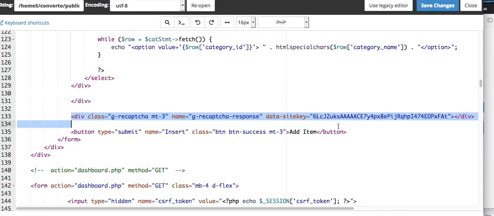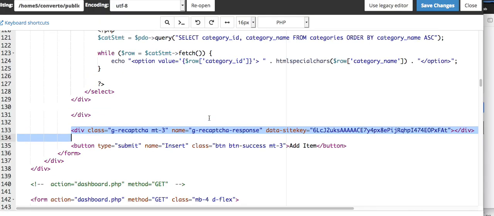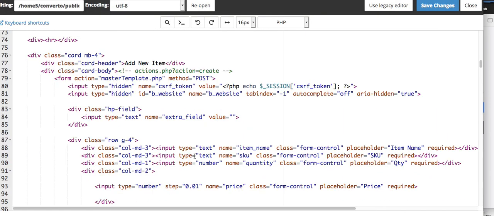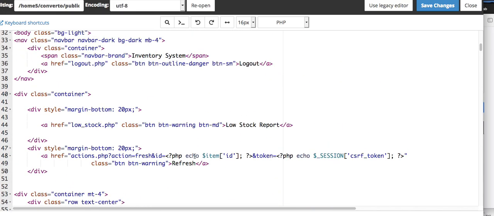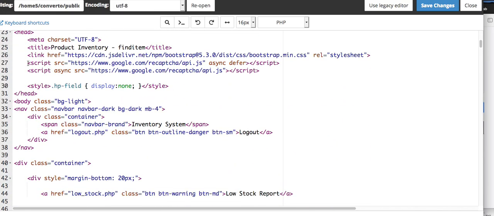So you have to make sure you got, see this says site key, you get that from Google. They give you two of them. They give you the one that says site key, which the world can see, but then they give you the secret one that goes into your program. Before we move on, once you got this, just make sure you have these two guys up there. Okay, guys? Just make sure these two guys are in there. API.